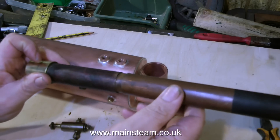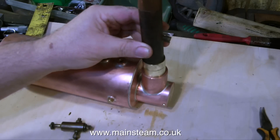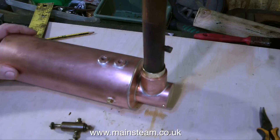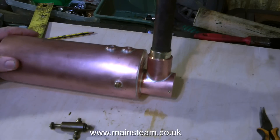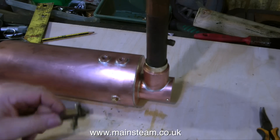This part is the original chimney extension from the boat. All I had to do with it is remachine the brass part so it fits perfectly into the flue of the new boiler. Once everything's in place I will make a special pipe that connects the exhaust of the engine to the pipe up the chimney.